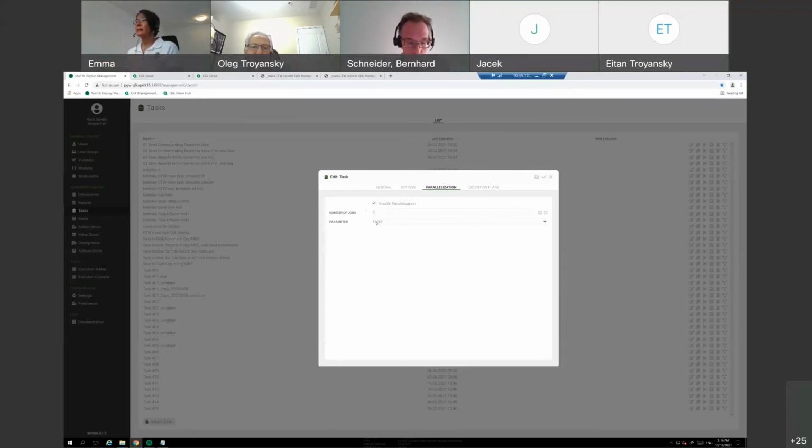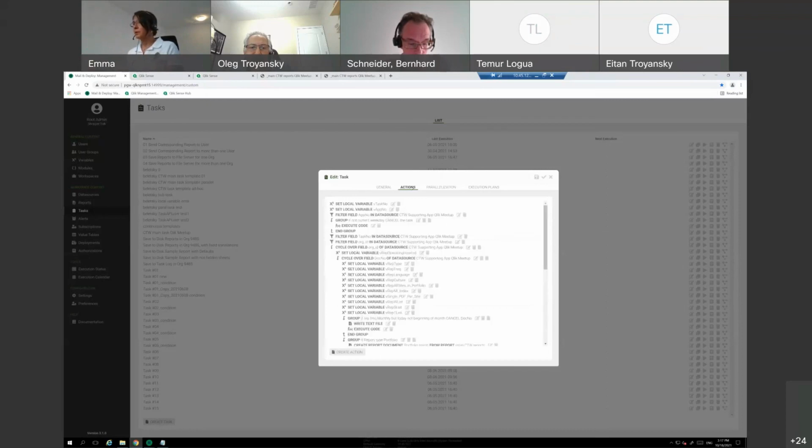And in the tasks parameter, which is this one, remember the parameters in the reports, the tasks can also have parameters. And here is where we will say, okay, I have 3 cores in this machine as a test, or I have 25 cores, then I will have here 25 cores. Good. Yes, that's the story about the tasks.